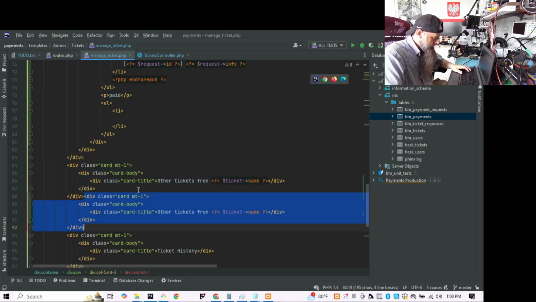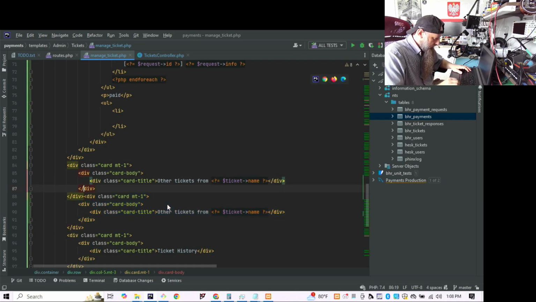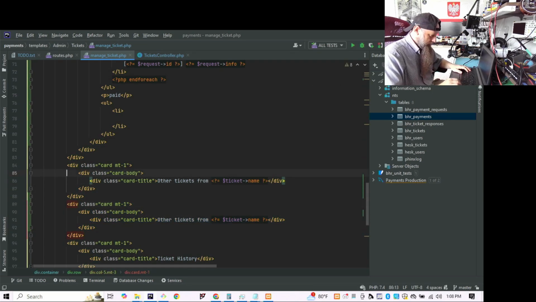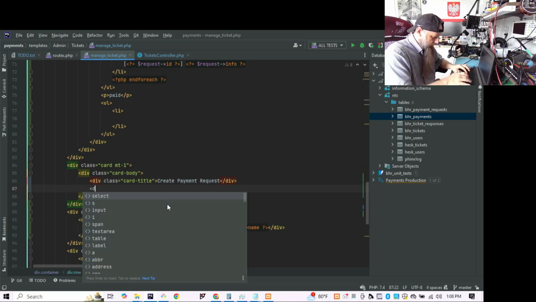So let's duplicate this, create payment request, right?